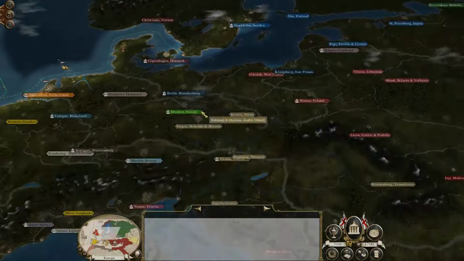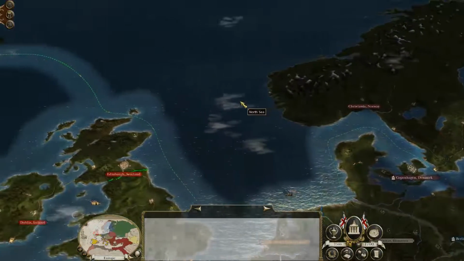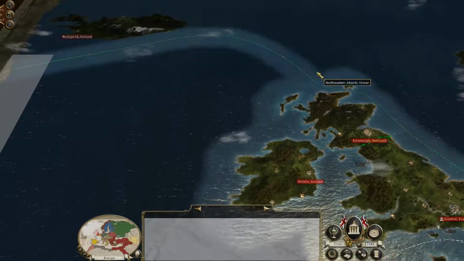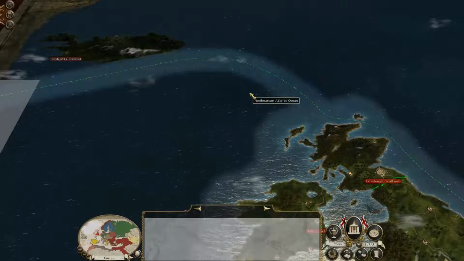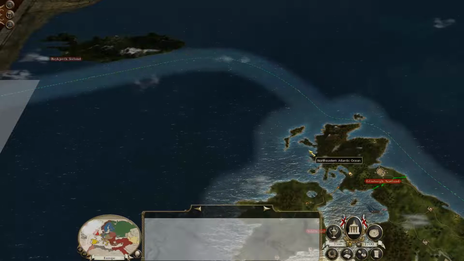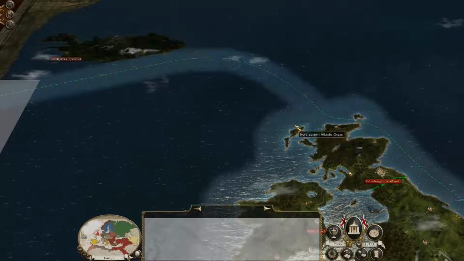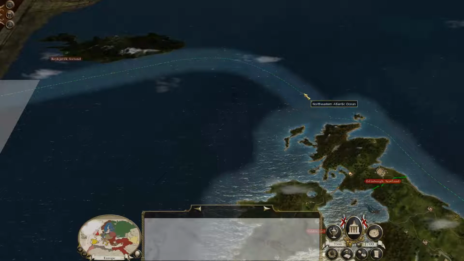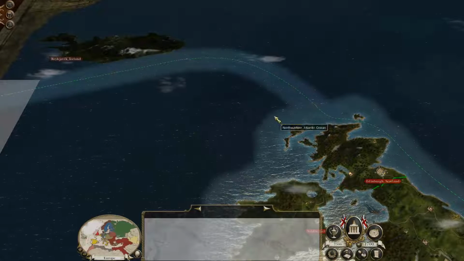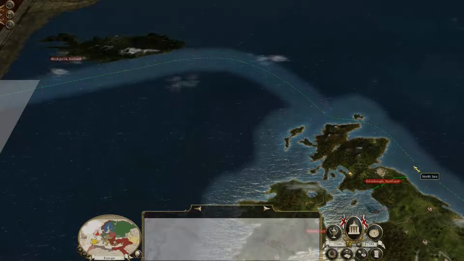Remember, there are plenty of those control points on land, but we'll get to that much later on in another episode. Of course, you could, I guess, in theory, maybe patrol between Iceland and the north of Scotland here, the outer Hebrides of Scotland. But again, that is a vast tract of sea to control. You could patrol it maybe with two naval forces here, and maybe keep the trade line. As you can see, there's one trade line here moving all the way down into Britain.